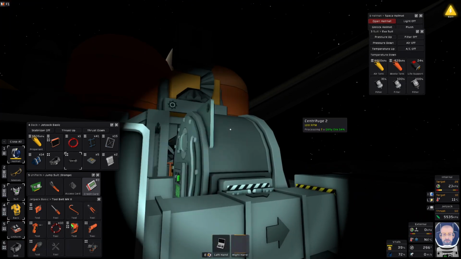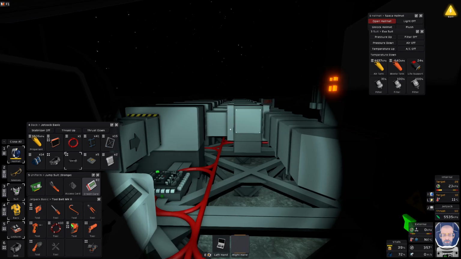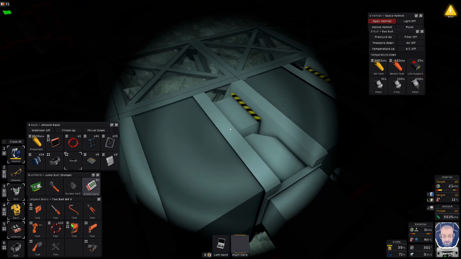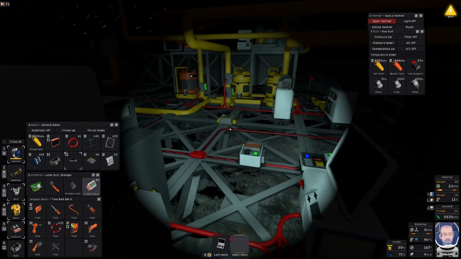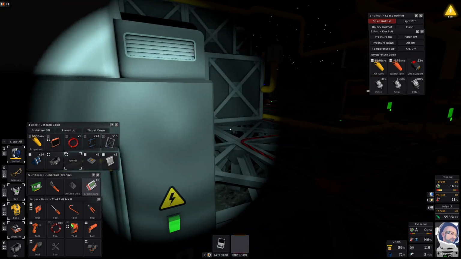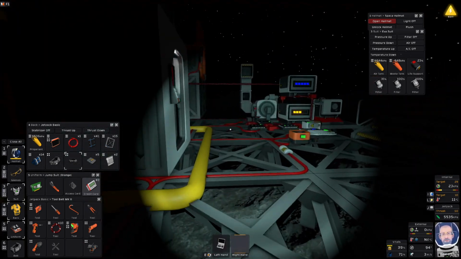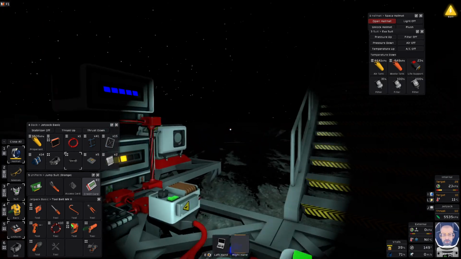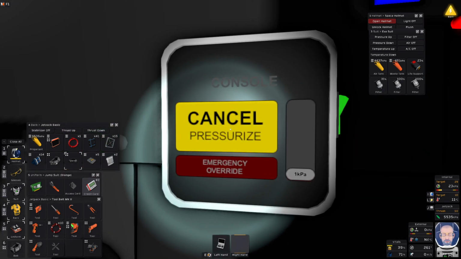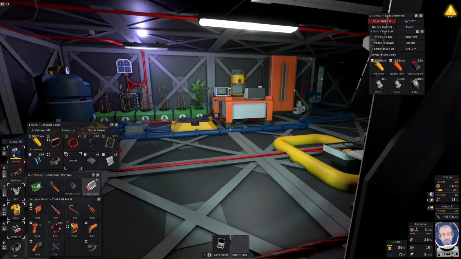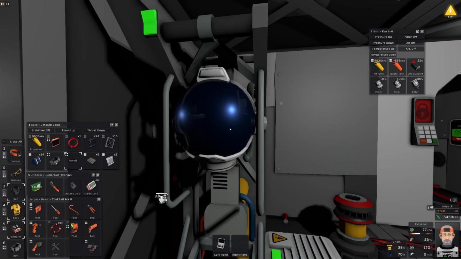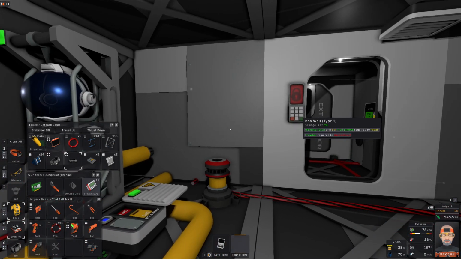I control my centrifuges. And of course I got all my sorters and stackers in here to stack all the ore in 50. If you want a more explanation of that, let me know. Again, this is just for some of the people that have been asking questions about how I'm doing these things. Let's go inside. And again, this is a different episode than I normally do. I'm not really doing anything. I'm just explaining some of the stuff that I've done.